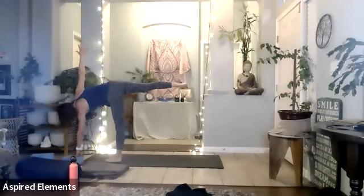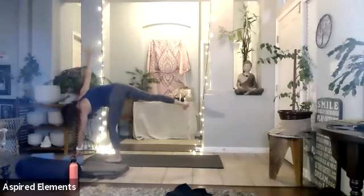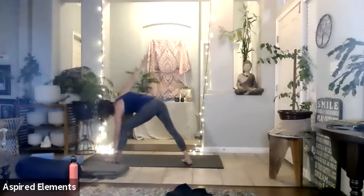Strength. Stillness, be a mountain, strong and steady. Then from there, lowering that back foot so you slide right back into Trikonasana.